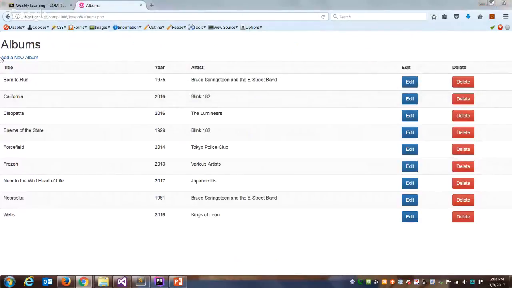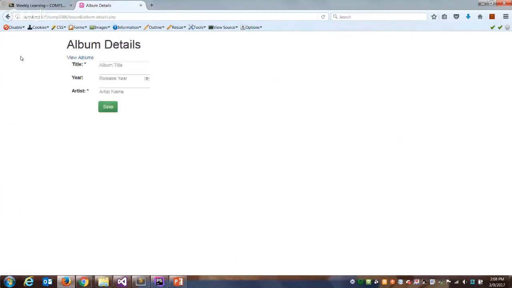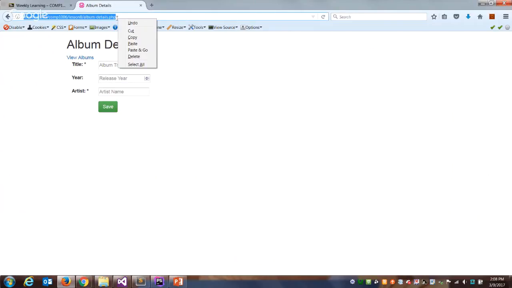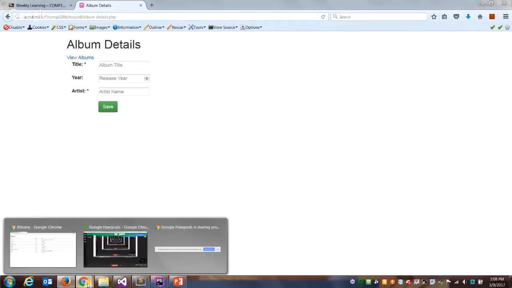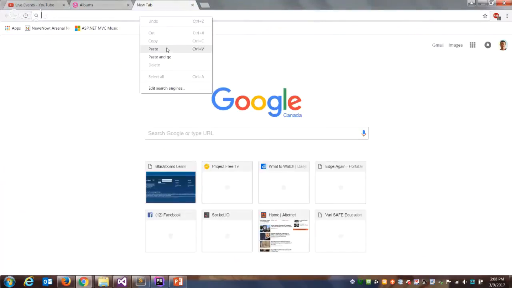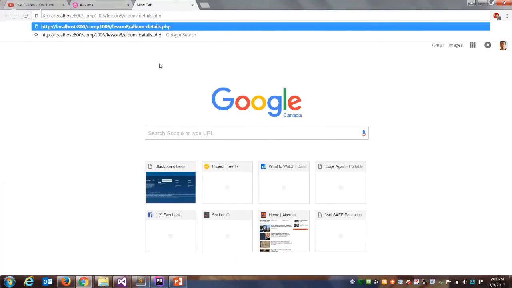So we have an add new album. Right? So we can get to these pages. I'm logged in, I have my add link. What about if I grab this URL? So I'm logged in my Firefox, but let's say I skip over to Chrome. When I try to go to album details in Chrome, what should happen? I'm logged in Firefox, I haven't logged in Chrome.